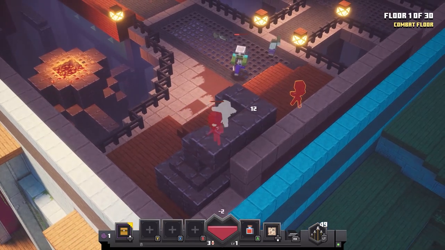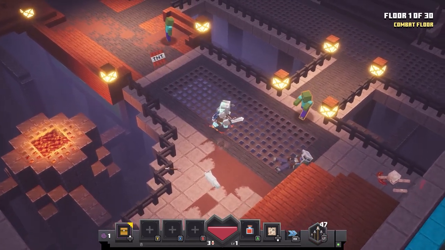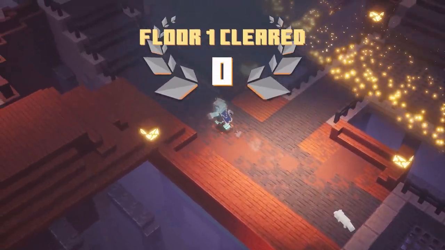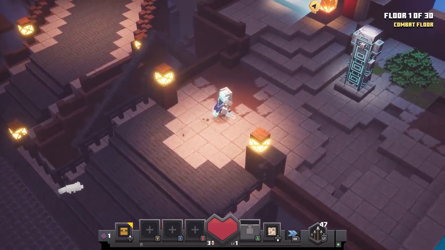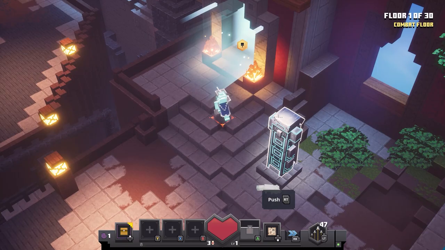Oh, wait. Nope. Aw, man. I literally just hit the button as I did it. Nice! Oh, over here, right? Yeah, I knew it. I knew I saw the door over here. No mobs drop any loot, and it doesn't look like there's anything else. What is this? Oh, this is the return to my camp. Okay.